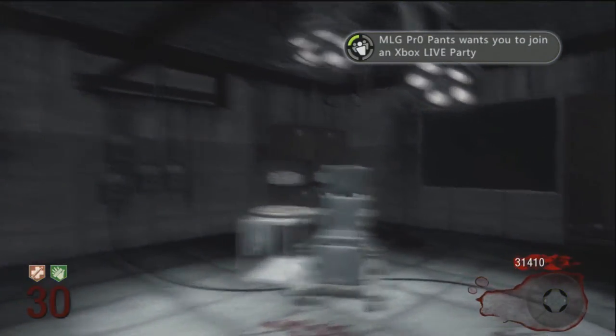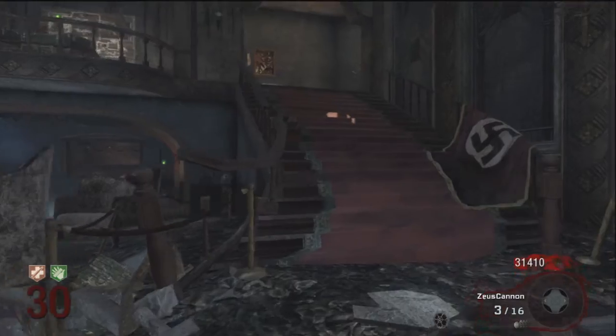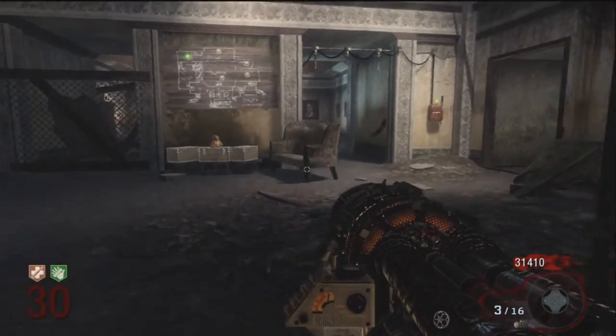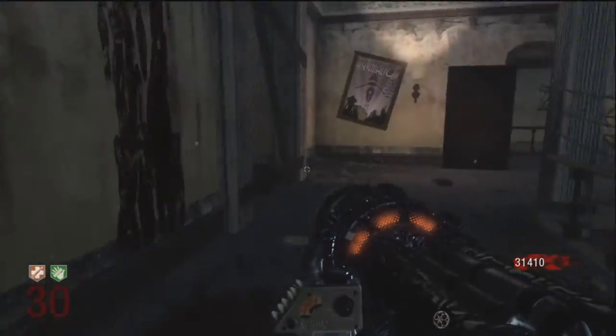I mean, just the ray gun, I don't know. It's a great gun, don't get me wrong. I don't see its practicality in the long run. But let's talk about some other guns that aren't maybe as popular, like the sniper rifles. The sniper rifles are actually pretty good, if you know how to use them right.